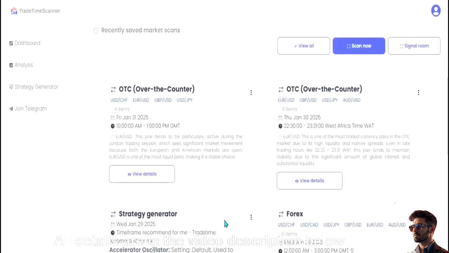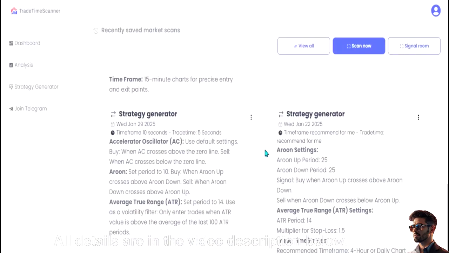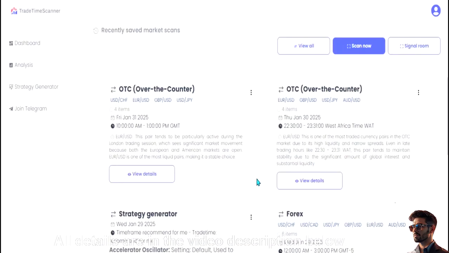You can see right here I've actually used it for a very long time to generate. I have like 2 videos that I've uploaded on my channel where I generate my strategy from. I just generate the strategy and I get the best settings of the strategy. On the strategy part, I'm going to make a full video about how to generate a very powerful strategy. Sometimes you might see a certain strategy that you tried but it never works.